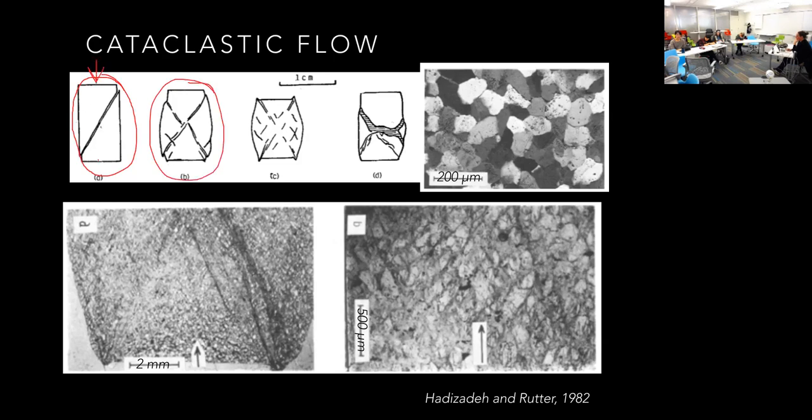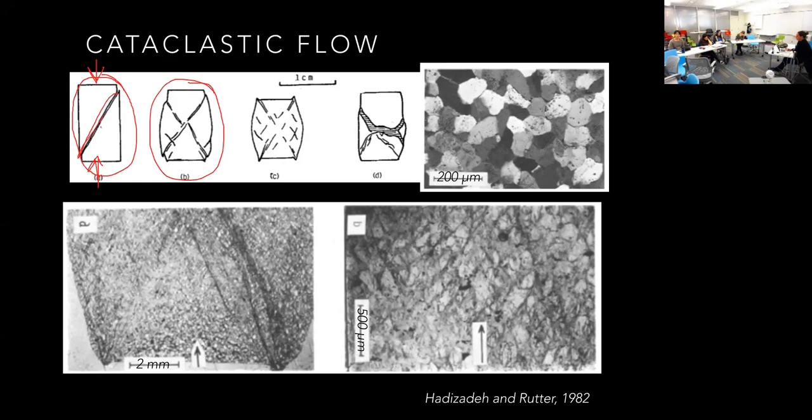This one we've seen before. This is the development of a single through-going fracture. But depending on how you load this and how much pore pressure you put into it, the same porous sandstone will actually deform in a lot of different ways. And you can make it deform in a more distributed fashion.